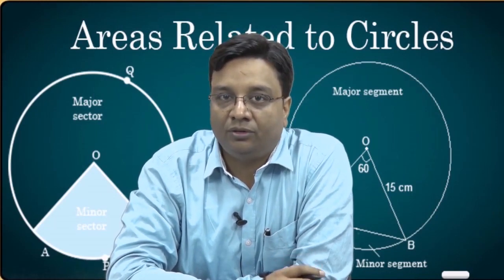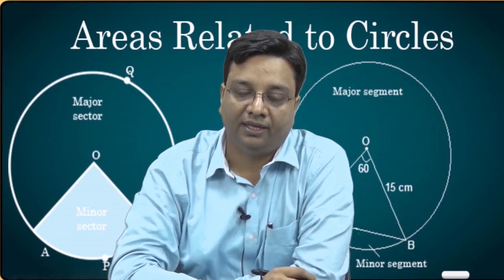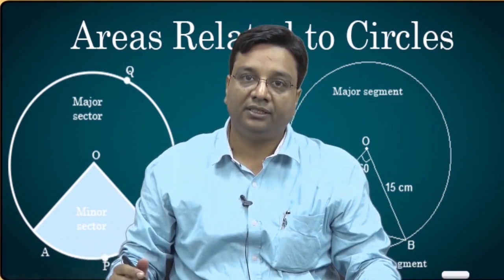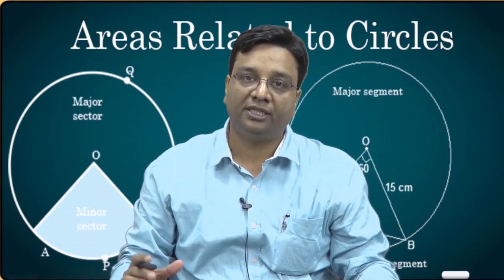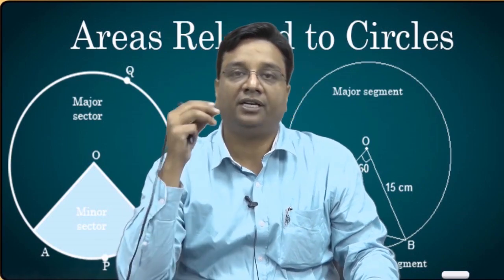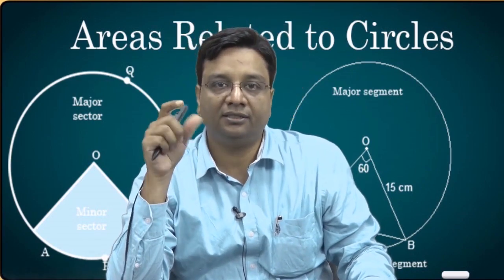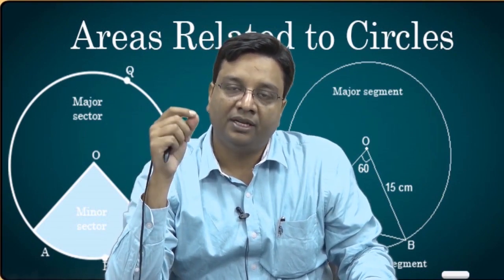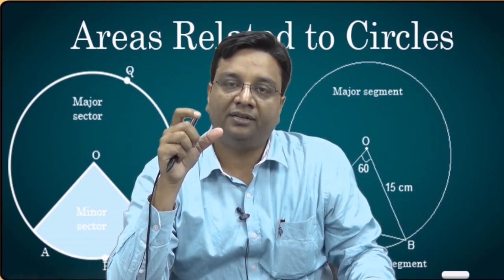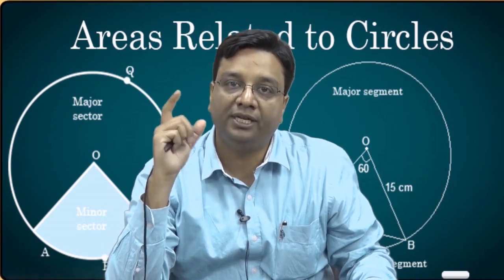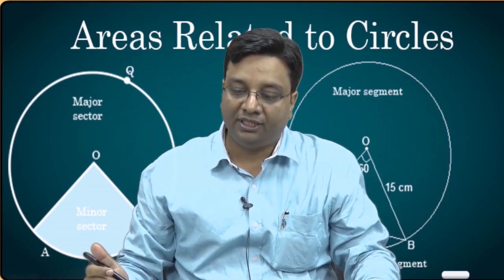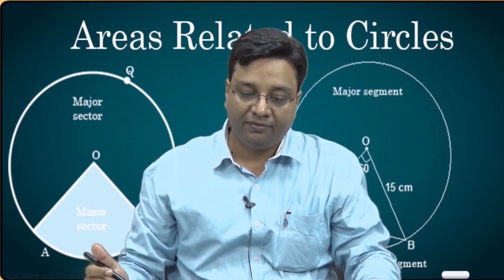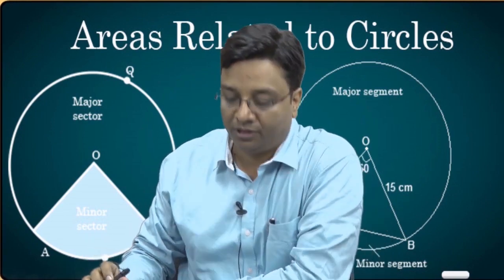We are doing the chapter on areas related to circles, right? In this exercise, we will calculate the areas of combinations of figures. We are comfortable with calculating the areas of segments, sectors and various other geometrical figures. Now we will combine those figures and calculate the areas of combinations of figures. So let's start with this example and then we will get the idea what I am talking about.